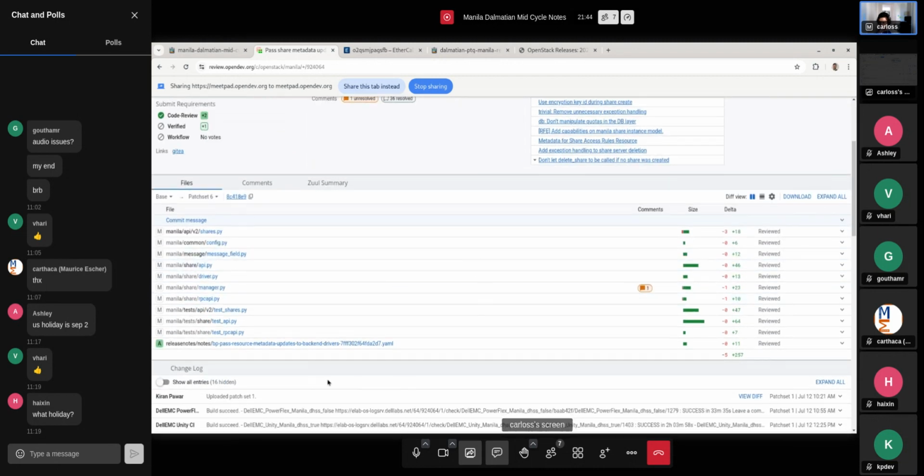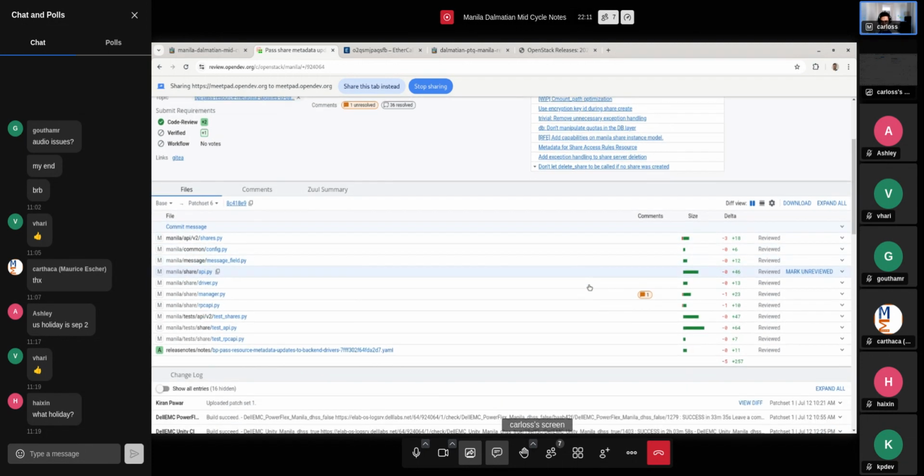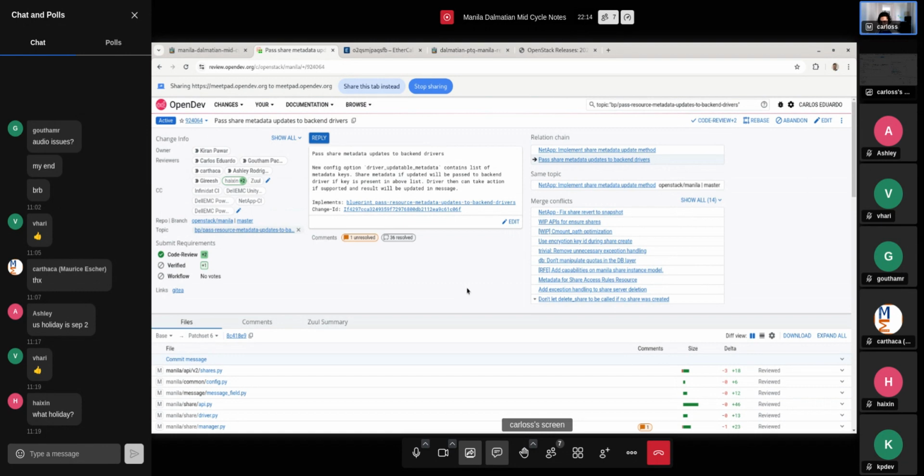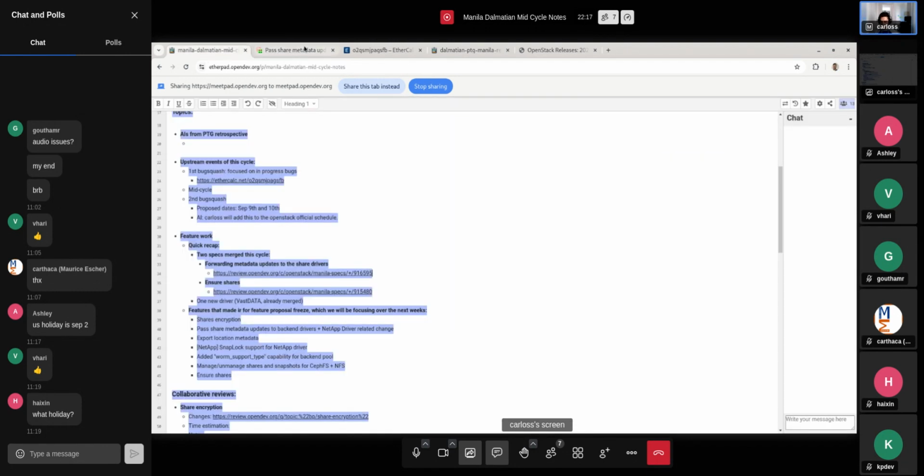We discussed having a possible collab review for this, but there aren't a lot of big changes being done here. The code is pretty much understandable, and there aren't major components being touched, so we don't think there is a need for a collab review. It's a 250 line change and pretty much the usual code that we touch. So if you could please take a look at this change, it would be very much appreciated.